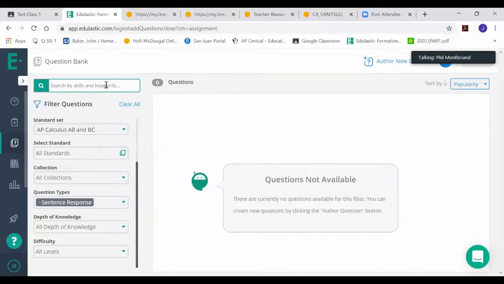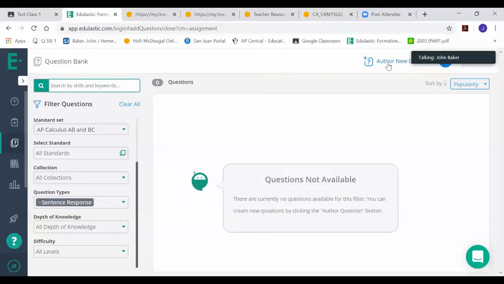Is there a list, like choose from the right-hand side which standard it is? Yeah, they give you a select list, a drop down list. It's a big list. You can go through and find the exact standard, or if you just didn't care about which standard was associated with it, you could just throw in the first thing that comes up every time and not worry about it. But you do have to assign something.